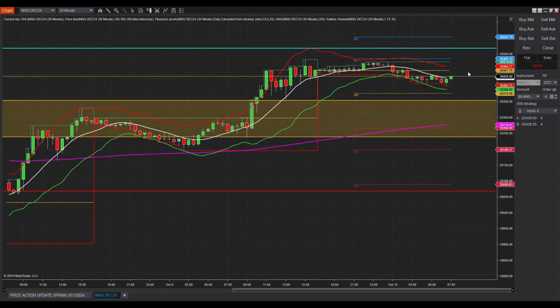I use the 30-minute chart to look at the levels. When it gets to my confluence, it's above the Keltner channel red. I'm at resistance. It's above the highs. These are a lot of confluence to take shorts. These are a lot of confluence to buy. And usually with the Keltner channel, you don't want to mess around when it's in the middle. So you just wait for your setups.